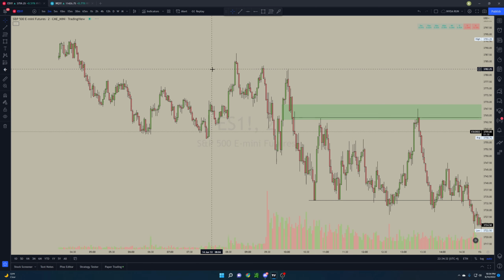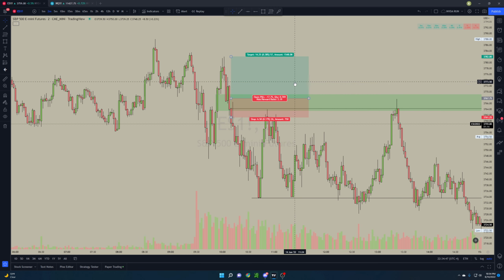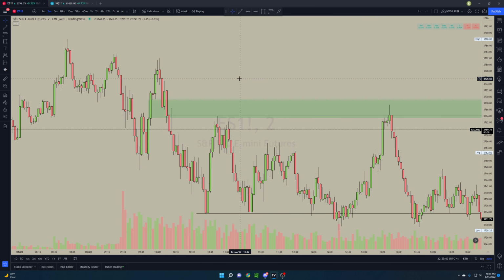To me, it was a good setup anyway, just because of the risk to reward. This is what it looked like in real time. So my entry was right around here, stop loss would be just below, and these were my targets, right? Your previous high would be a target. You could even extend this down a little bit. Still a 1 to 2 risk to reward. So the setup was there, but with our entries and with the contracts being a day out, we only took a negative 8% loss. So it wasn't anything crazy.